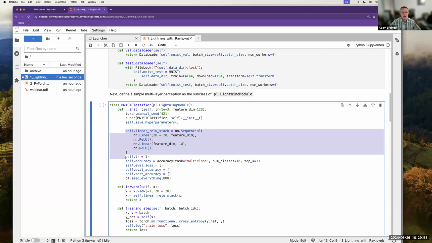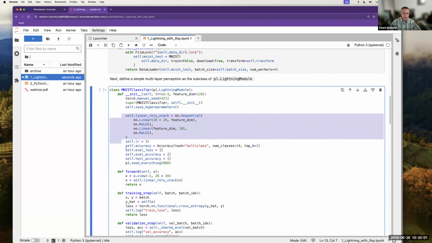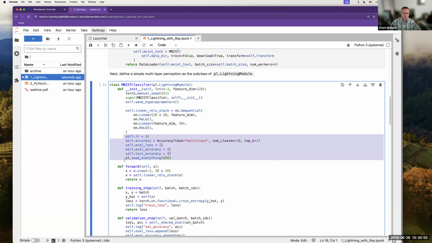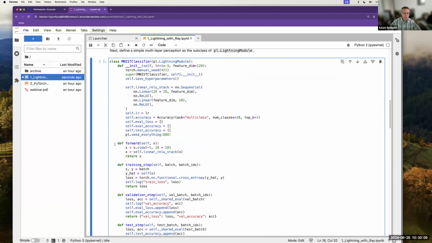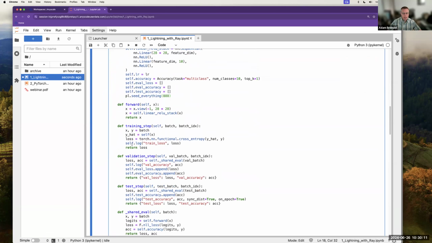So much, much bigger, more complex model, a lot more data involved, but the structure is almost the same as what we're demoing here today. So we've got a little model here. We've got a couple of config things for setting up things like learning rate, keeping track of losses, accuracy. We've got our training hooks, and this is just the regular Lightning stuff. So again, there's nothing that is Ray specific here. So this is your usual Lightning code.